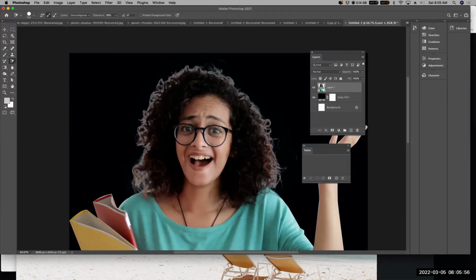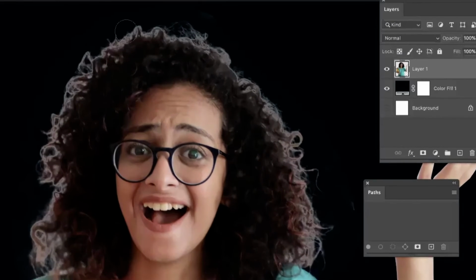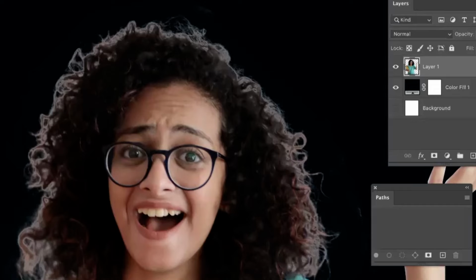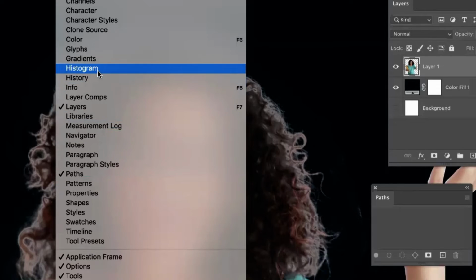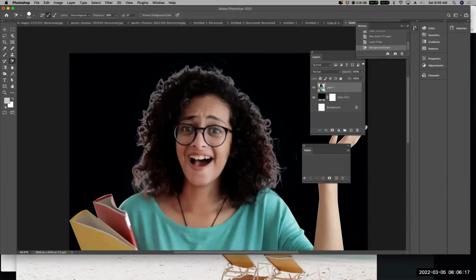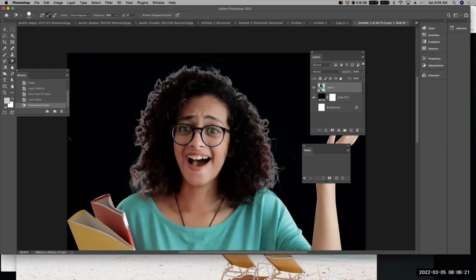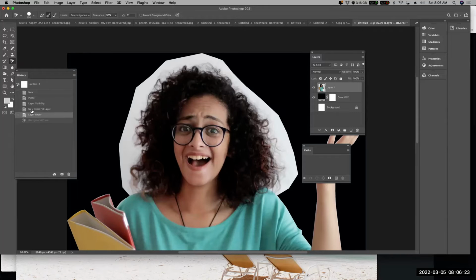Sir, if the tolerance level was too high and you erase some of the hair, how would you undo that? You undo, Command Z, or you go to the history. You can go to edit, undo, or you can go to window, bring up the history palette, which is that one, and then you check back, right? You can go back like that, see?